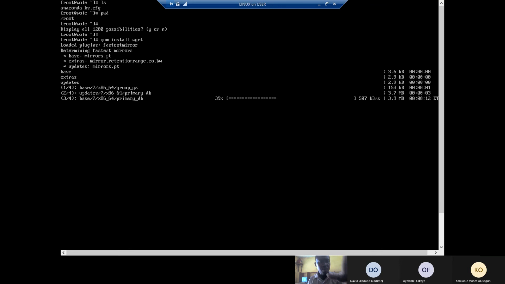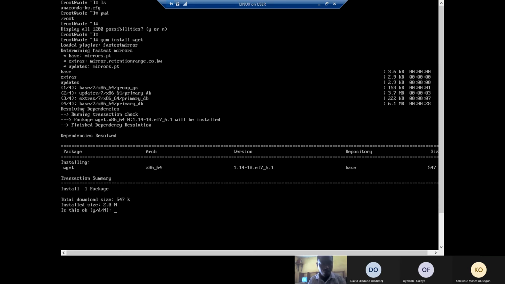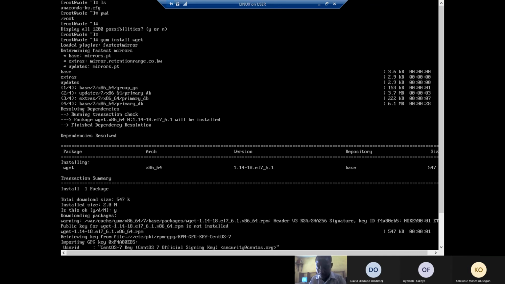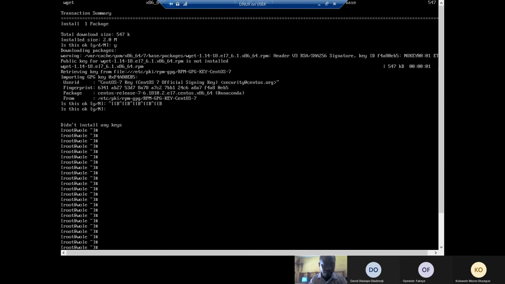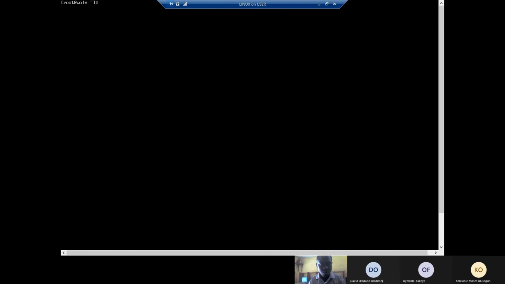I want to install Google Chrome. This is how it will look like. I will use yum install, meaning I am installing something. If I want to do update, I will type yum update because that is the first thing. Once you are done with your Linux installation, connect it to the internet, then install updates. Let your OS be updated. I don't want to go into update because update will take a whole lot of my time. That's why I don't want to go into update for now. So you can see, I'm successful with my wget.